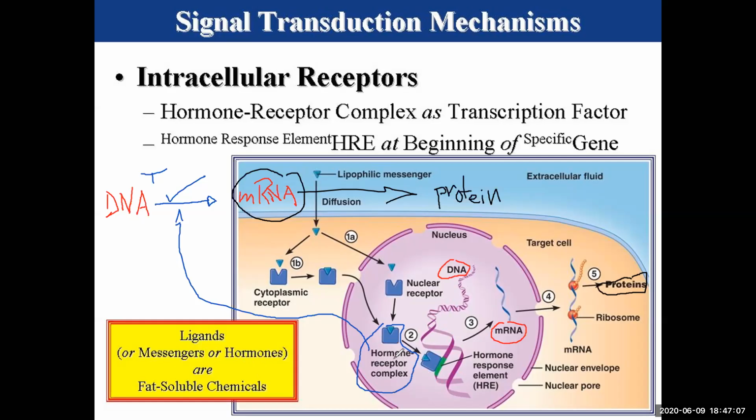It has complete access to the control center of a cell, right? It can go straight to the nucleus. So any chemical messenger that is fat soluble is potentially dangerous. It can shut down protein synthesis. And if it shuts down protein synthesis, the cell will die, right? So that's why it's very important to recognize that some of the toxins are fat soluble. That's why they're so dangerous.